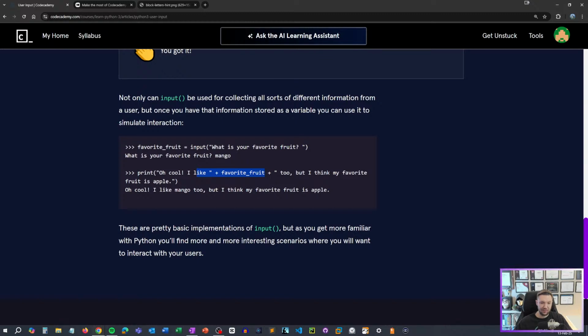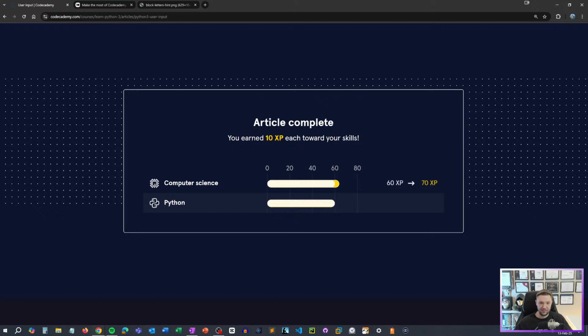These are pretty basic implementations of input, but as you get more familiar with Python, you'll find more and more interesting scenarios where you'll want to interact with your users. Article complete. Continue. I think that's the last thing in the path.